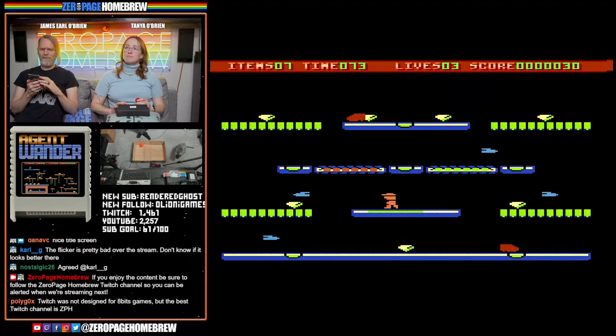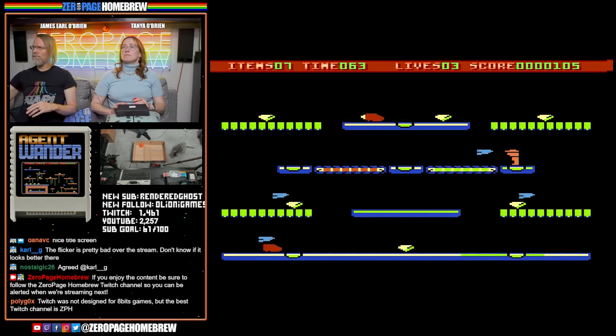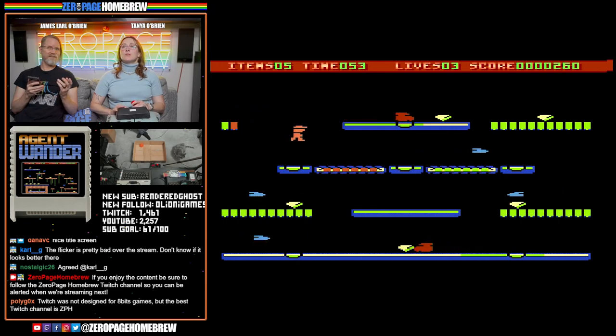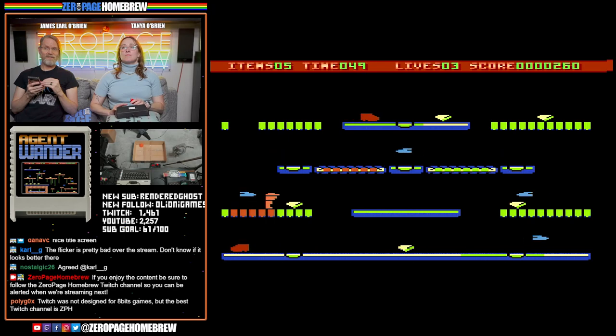So, future development goals: a high score table saved to disk to persist between play sessions, a built-in custom level editor, and theme music. So not much more to go. I mean, a high score table is not super difficult. A built-in custom level editor, unless they've already started on that.